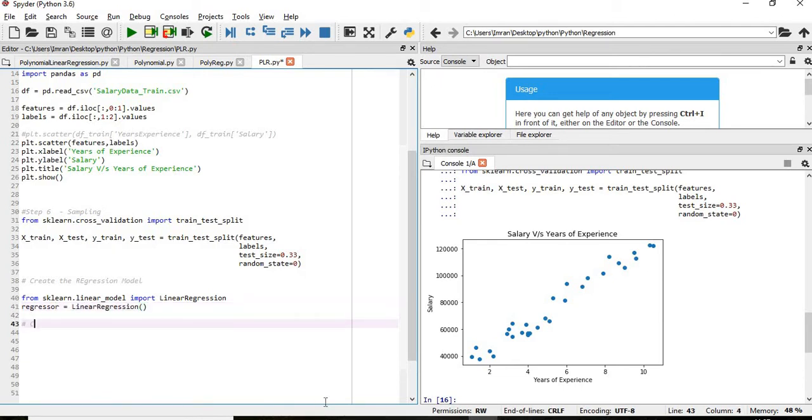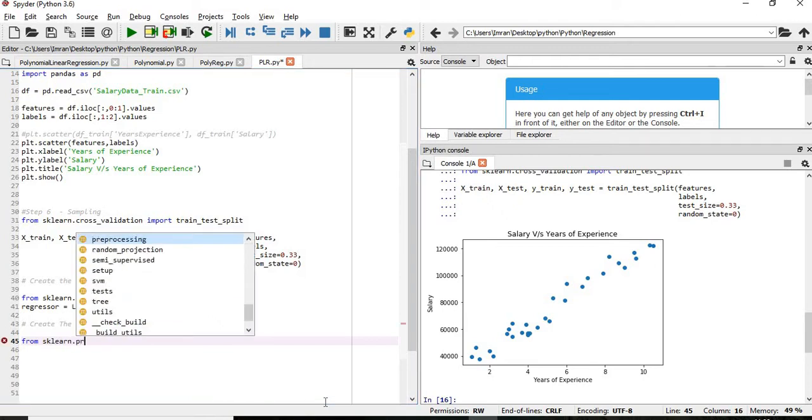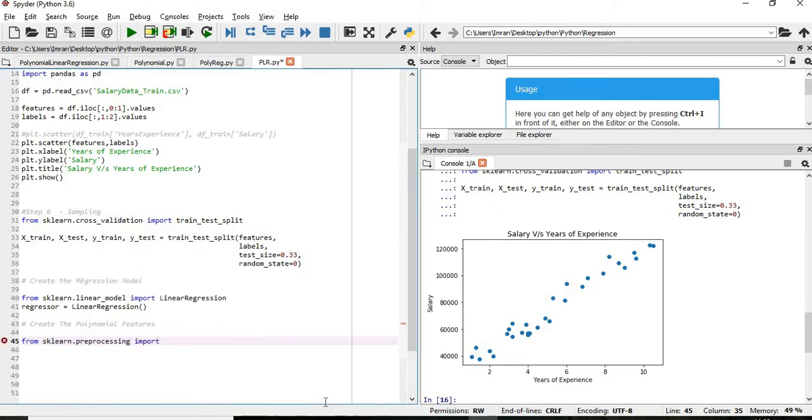Now we need to create the polynomial features. For that we'll give from sklearn.preprocessing import PolynomialFeatures, and then we'll create the object of PolynomialFeatures.